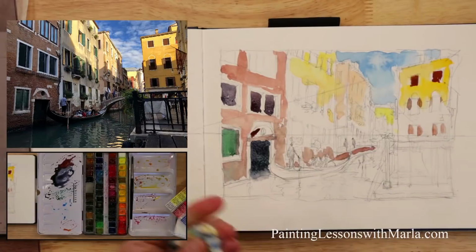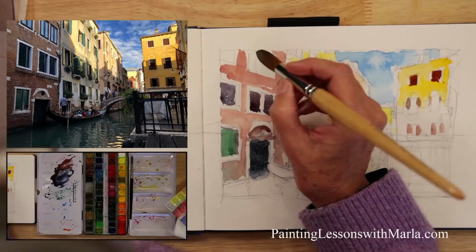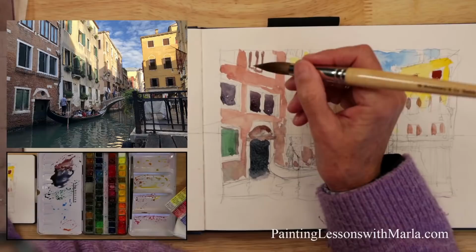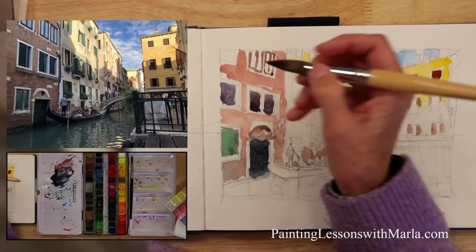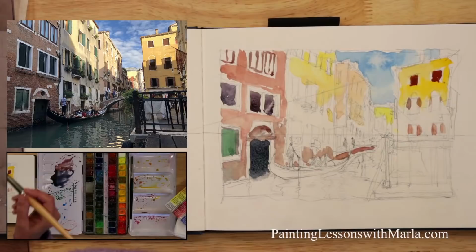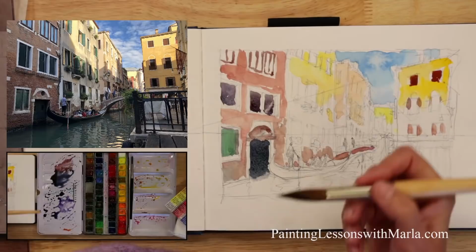So do you use watercolor for sketching, or do you also use it for full painting? I don't usually use watercolor for full paintings. I use it primarily for sketching. So you don't consider yourself a watercolorist? I consider myself an artist. And one of your favorite tools for sketching is obviously watercolor. Yeah. I don't like to pigeonhole myself. It's not something I want to do. I don't want to have any limits. You start saying, oh, you're a pastelist, and then, I don't know. It's not how I want to be oriented.